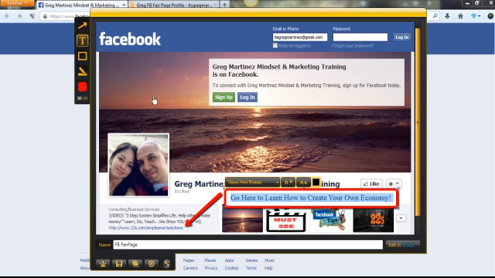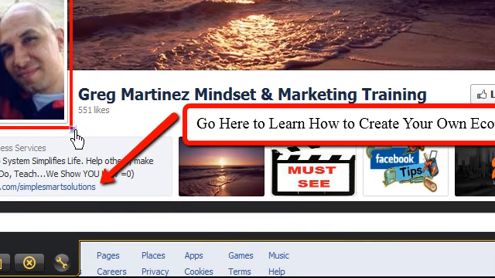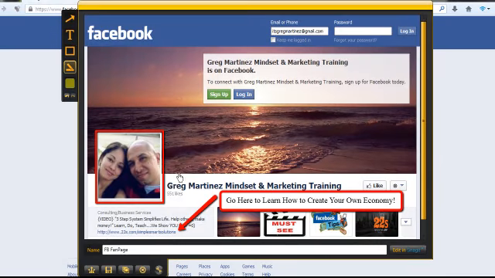It's really nice. And then you can also frame, say for instance, my picture here, me and my wife Jessica. I can frame this if I'd like to make that stand out, and then I can adjust it if I need to. Let's adjust it over here. There we go. So I can make that stand out, and then I can also highlight. And again, it's almost like cropping a picture. So you just hold the left click down and you scroll over.